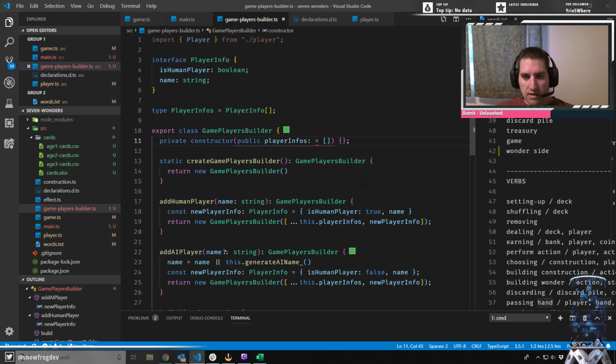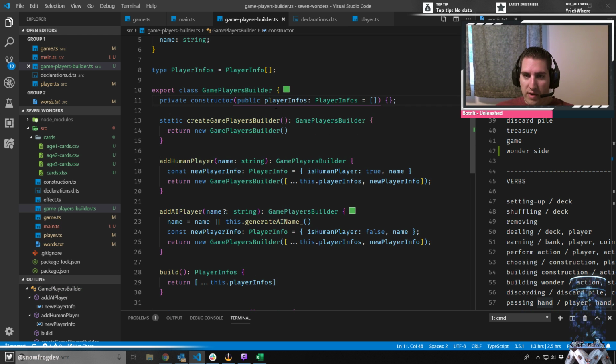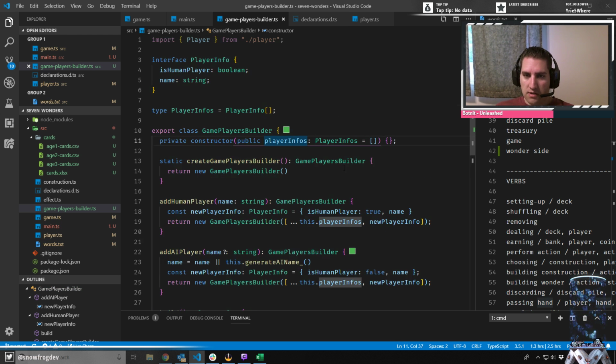So we would need to define another type for what we're passing into our constructor. I called it earlier game player builder state that actually has the same props as player. Okay, okay. Yeah. Totally get it.